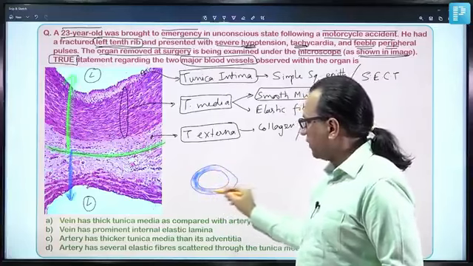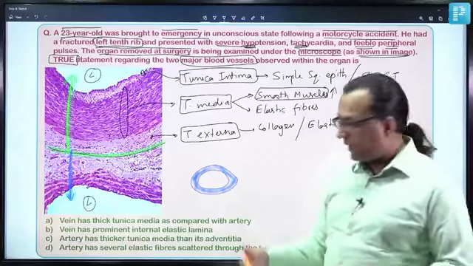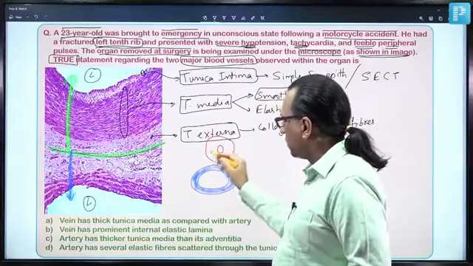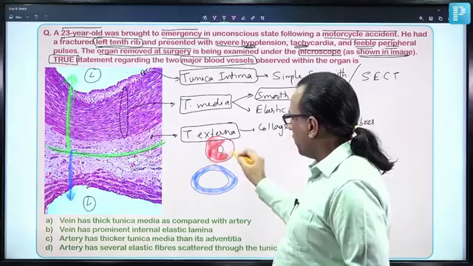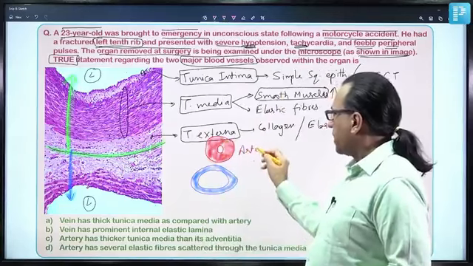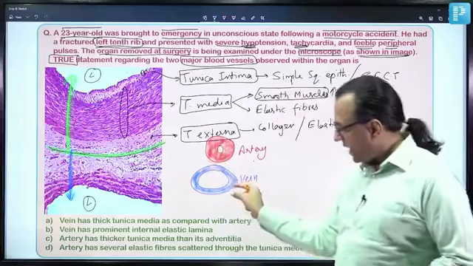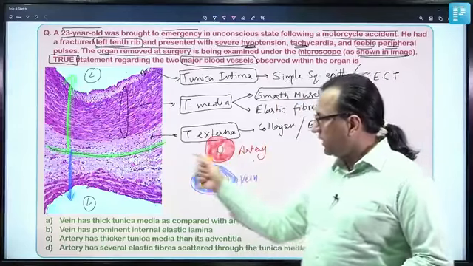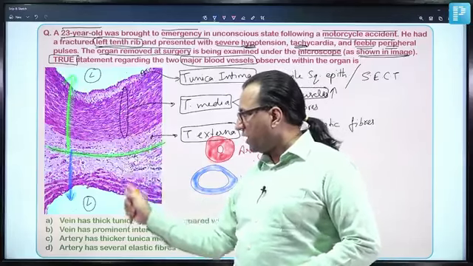So the components of the wall are thin as compared with the artery. Let us draw a schematic diagram of an artery as well. In case of an artery, the lumen will be small, and comparatively the components of the blood vessel wall will be thicker. And more so, when you compare an artery with a vein, it is understood artery will have a thick wall and vein will have a thin wall. The tunica media in case of an artery is significantly large as compared with the tunica media of a vein.